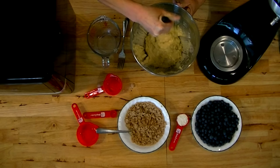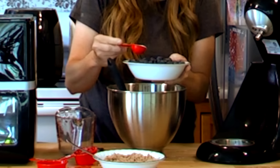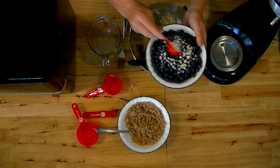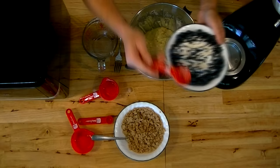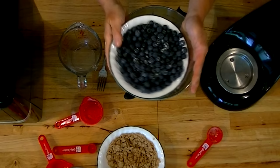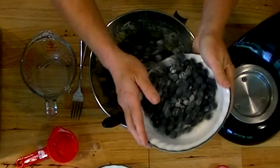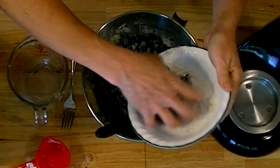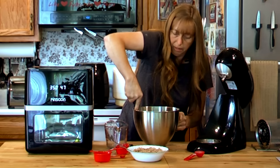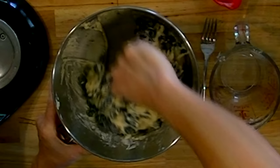I said I was going to show you a trick with this last tablespoon of flour. You do want to wash your blueberries, make sure they're clean, and then dry them. If you sprinkle just a tablespoon of flour on them before you add them to your batter and give it a little tap so it coats them, that will keep your blueberries from all sticking together in your batter. That's a tip from an old cook. Be careful when you're folding your blueberries in because they crush pretty easily — crushing too many will make your batter get super runny.